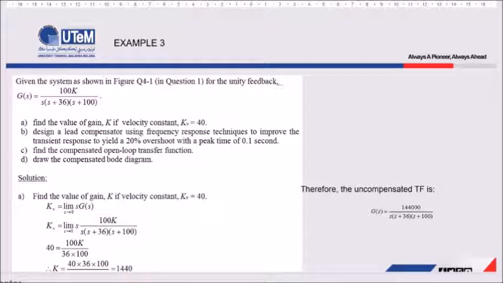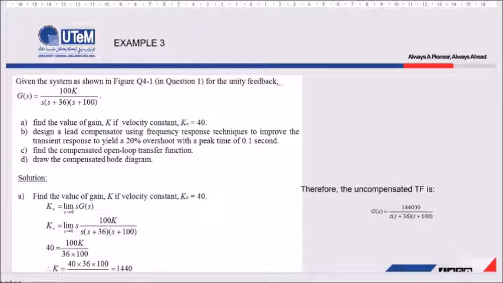we just use the formula for static error constant. In this case Kv, so that means we refer to velocity constant. For velocity constant, the formula is the same as what you have learned in control system fundamentals, which is Kv equal to limit s to 0 of sG(s). So we have to settle this equation first. This s and this s we have to cancel each other. After we cancel this, the equation becomes only limit s to 0 of 100K divided by (s plus 36) times (s plus 100). So when we put s equal to 0 into this equation, the result becomes like this.